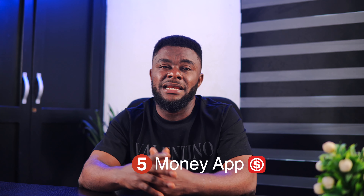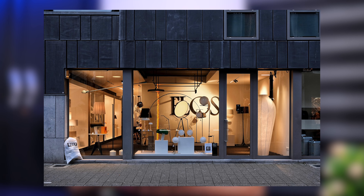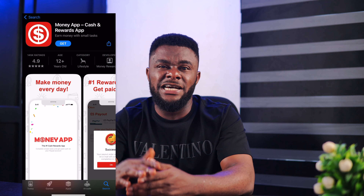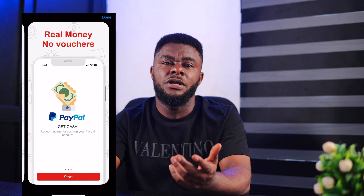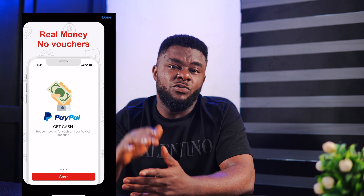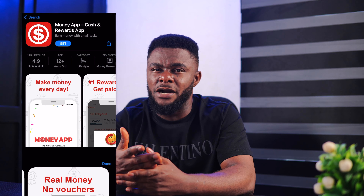Last but not least, which is also my favorite, is the Money app. The Money app is a mobile app that allows you to earn money by completing various tasks such as watching videos, taking surveys, and testing apps. It lets you make money in several different ways — completing easy surveys, doing mystery shopping, or completing tasks such as checking and taking pictures of store displays and testing different services. The difference with this app is that all these things can be done within one central place, and you can redeem your credits for cash paid out to your PayPal account or bank account.